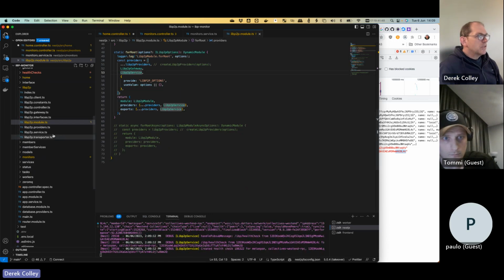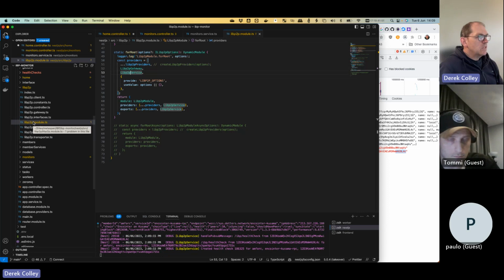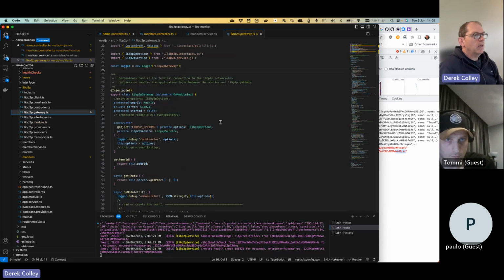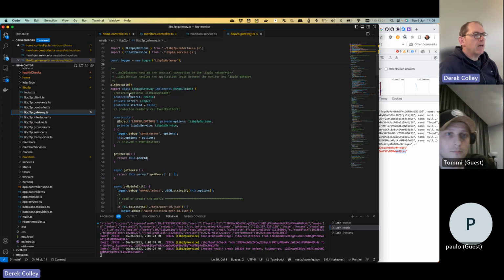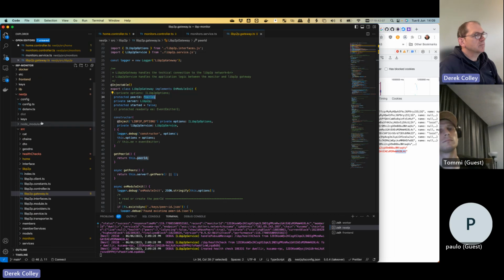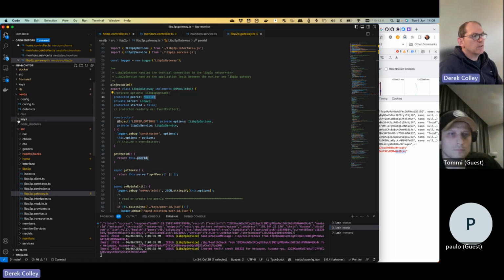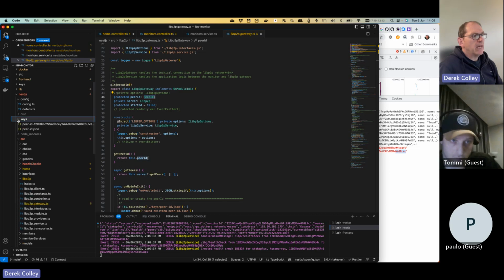So let's go through the technical connection first. That happens in the gateway. And in the gateway, we have our peer ID. And this is the peer ID that is read from the keys directory. It's one of the things that I have to consider as to whether we have a peer ID dash development 1, dash development 2.